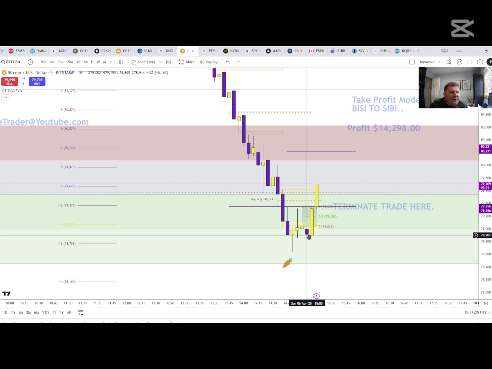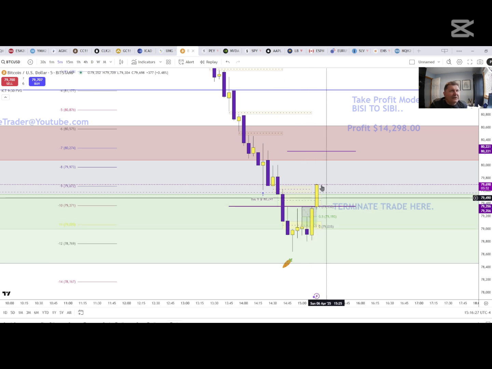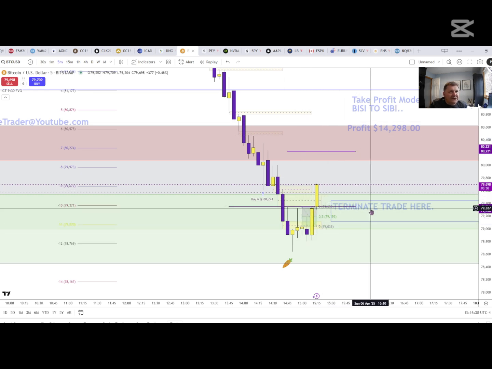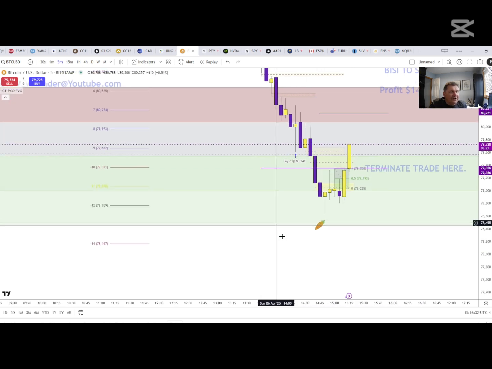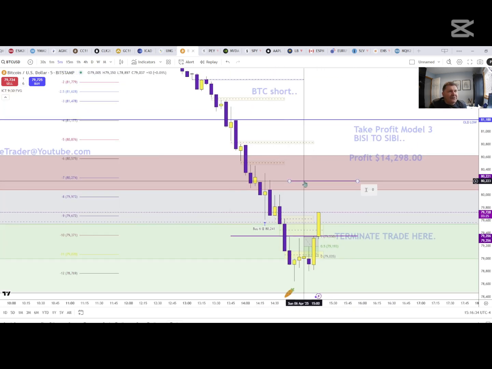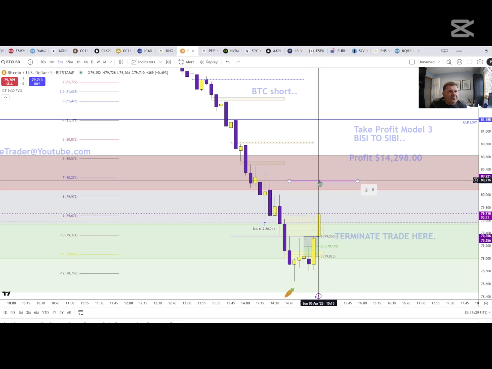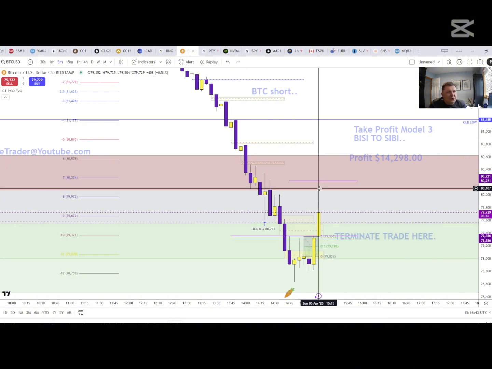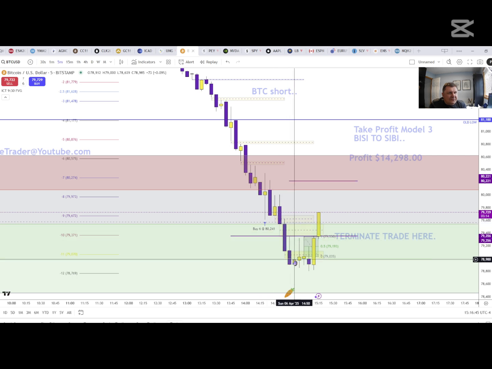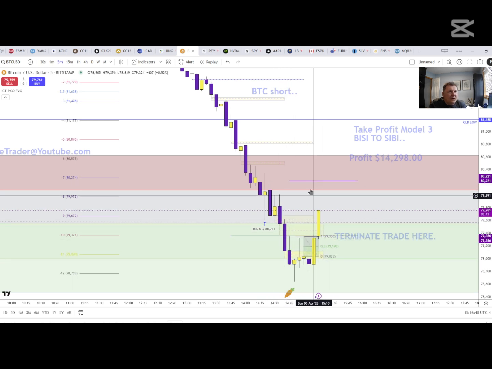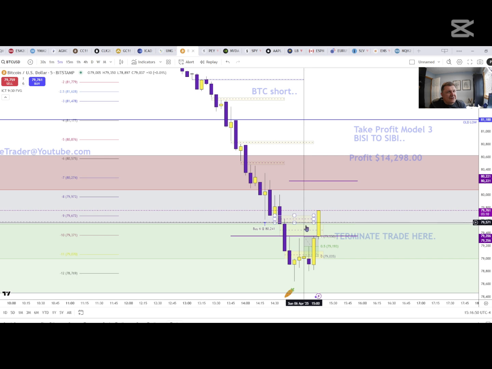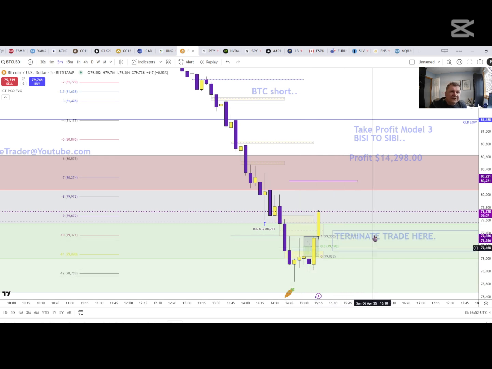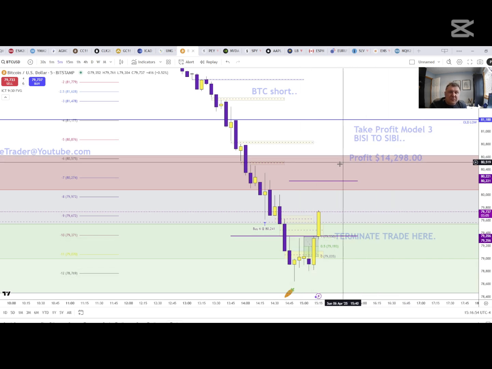Right there. Violated it. Rule broken. Done. Now watch. We're going to see if this now starts to run higher. So our trade, so we got out right there, or I got out right there, and the difference between there and there is probably another $5,000 or more. That's the reversal right there. And now watch to see this starts going back into that range and you go, I've got myself a pretty awesome take profit model 3.